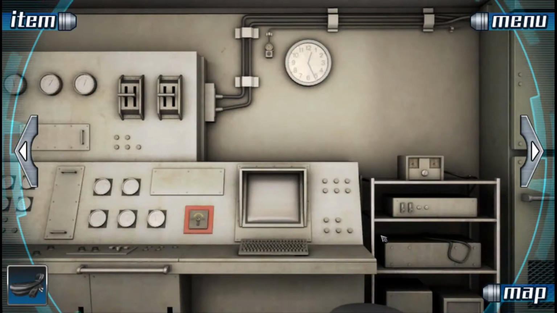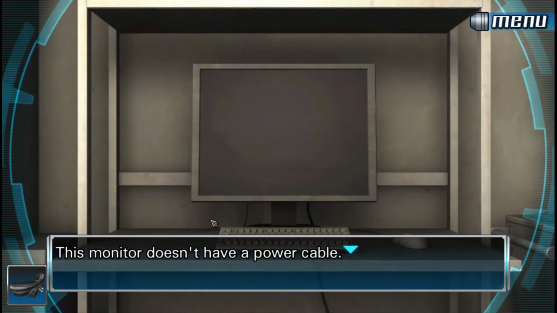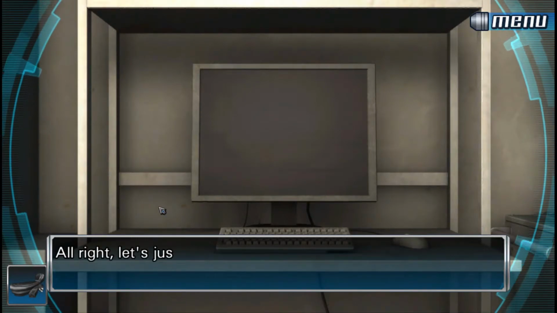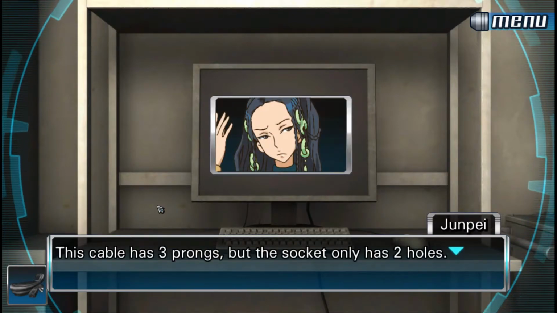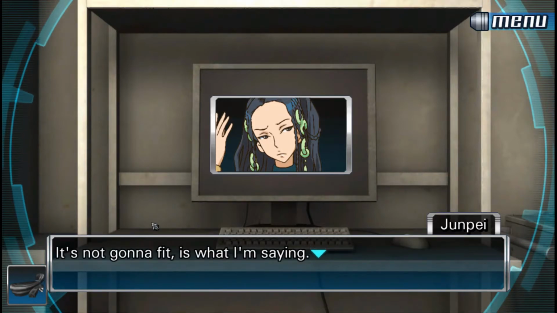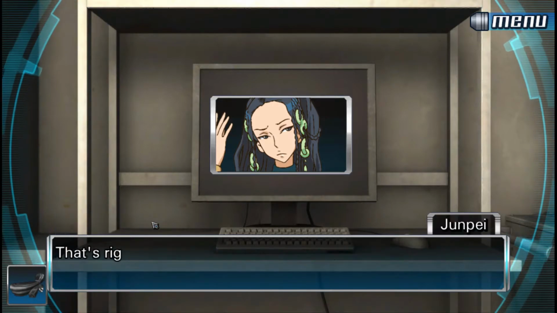And I guess the monitor? And the other needs to plug into the desk. Let's just slip you in. Well, shoot, I can't use this. What's wrong? The cable has 3 prongs, but the socket only has 2 holes. We'll just jam it in there, man. It's not gonna fit, is what I'm saying. In other words, we're gonna need a plug to change the power cable to one with 2 prongs.